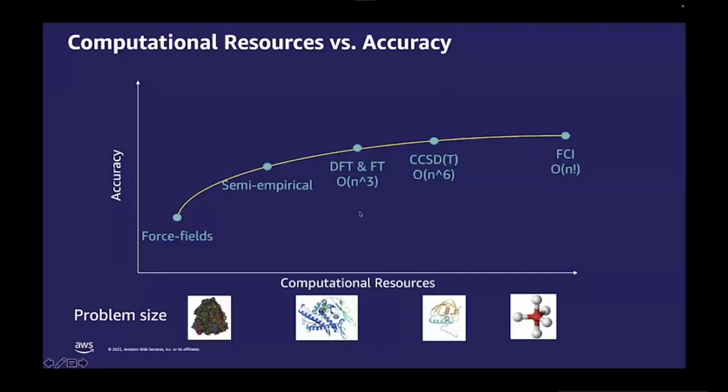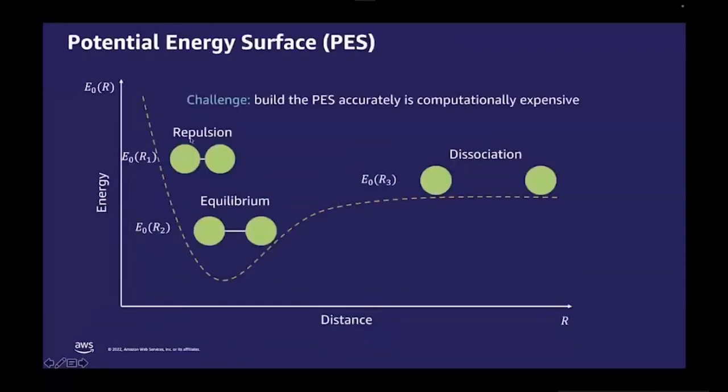And then let's look at this problem with a more concrete example: the potential energy surface calculation problem. PES describes the energy of a system, especially a collection of atoms. Calculating PES is an important task of quantum chemistry because the geometry of the atoms has a relation to its ground state energy, just like this figure shows.